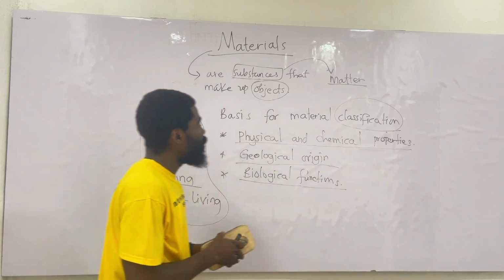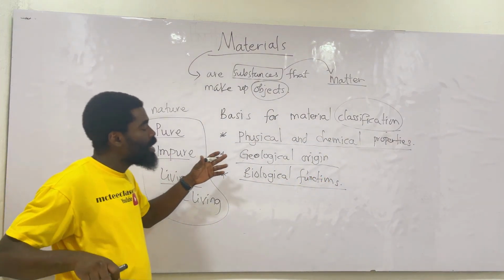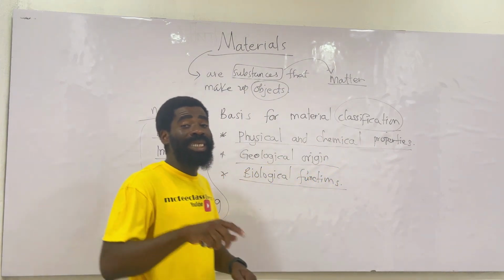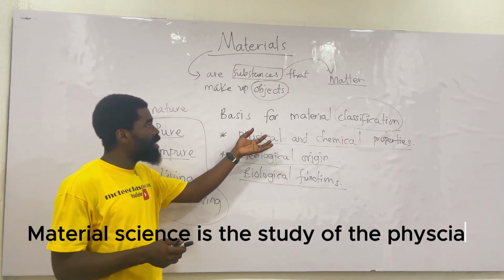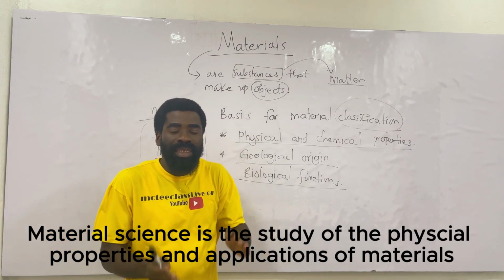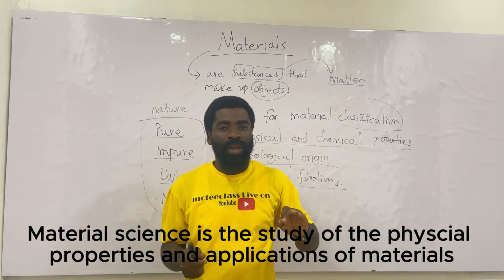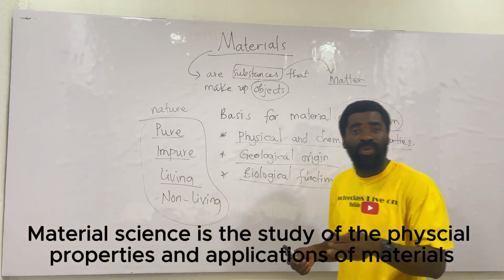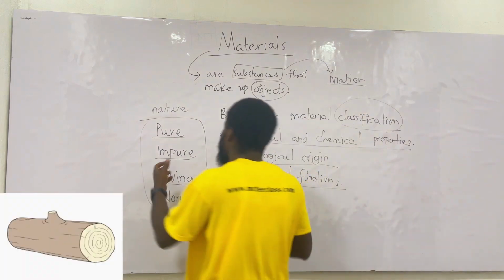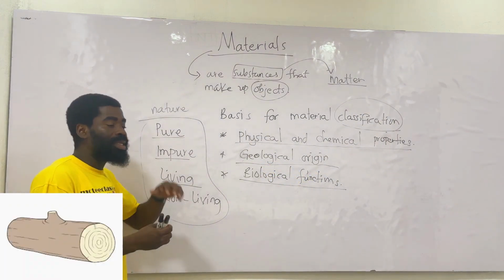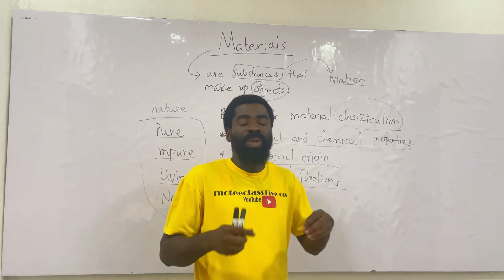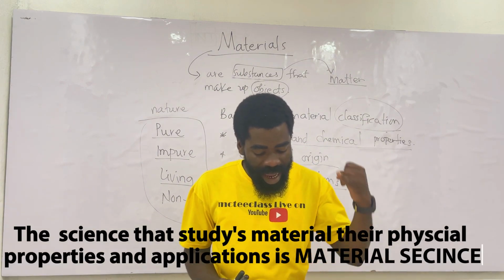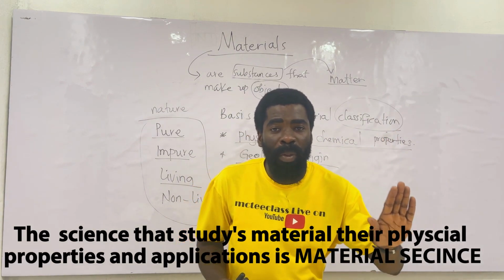Good. Now, scientists who study these objects or the properties and their applications are called material scientists. But the study of these things, the substances that make up objects, some scientists have dedicated themselves to do that. And we call that material science. If you learn material science, you can design materials for making so many things. You can use the wood to make something nice. You can use the plastic. You can use anything at all, because you do material, so you understand what they are, right? So the science that studies materials, their properties, and their application is referred to as material science.